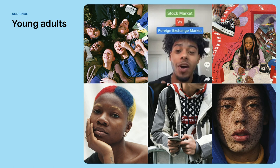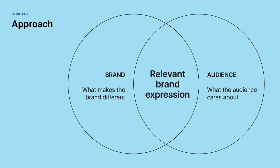Okay, so neither of these would actually really resonate with them, specifically in the context of ordering contraceptives. And this is really a cornerstone of our design approach: to align what makes the brand different with what resonates with the target audience. You really want to align the brand identity with the audience's identity. This is how you get a relevant brand expression, and it's really flipping the perspective in a way. This is something we strive to do every time because it ensures we get something that's really relevant and helps achieve our goals. How we do that is we don't change the brand identity, but we use it and flex it in a way that is going to be more relevant. So use it in a more appropriate way.